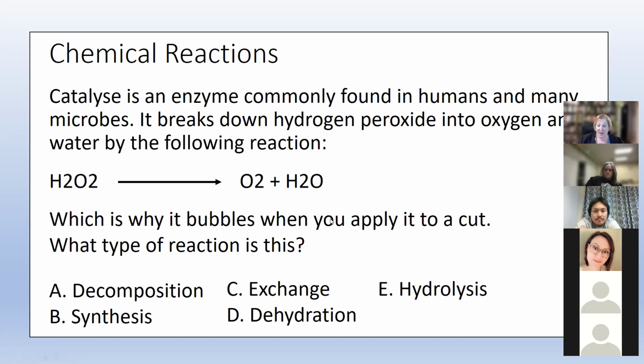So if you want to try this at home, if you happen to have hydrogen peroxide around, you can take your saliva and put it in a dish and then put a little bit of hydrogen peroxide and it'll bubble. It's kind of a fun experiment to do. Okay, so what kind of reaction is this? I'm going to stop sharing and switch this to a 5 answer poll, so that you can see this a little better. Is it a decomposition reaction, synthesis, exchange, which we didn't talk about, dehydration, hydrolysis?